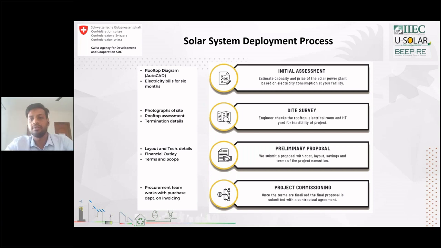It might be BESCOM, for example, in Bangalore, or whatever the local distribution company is. The sanction load is your maximum load requirement which we are committed to the distribution company. So this gives a very brief idea of your load requirement for your industries.